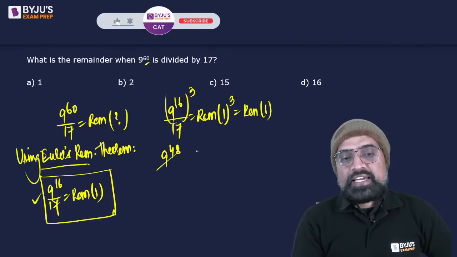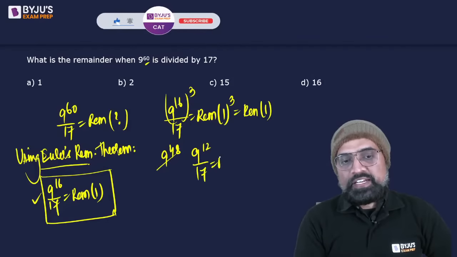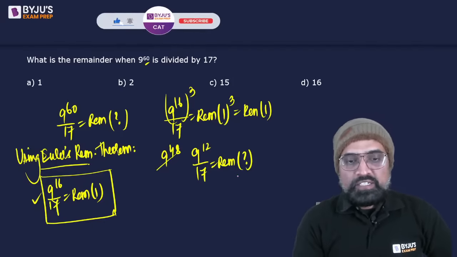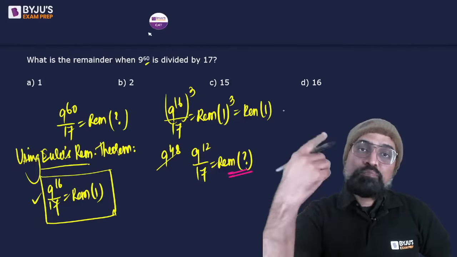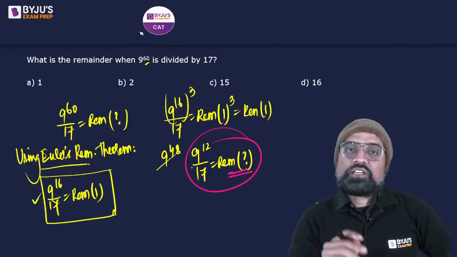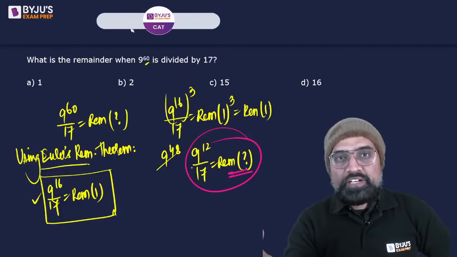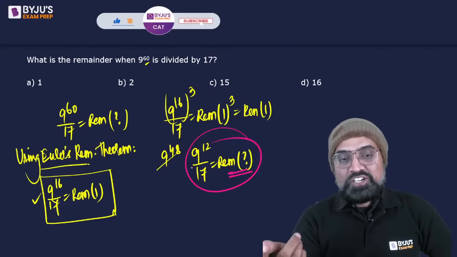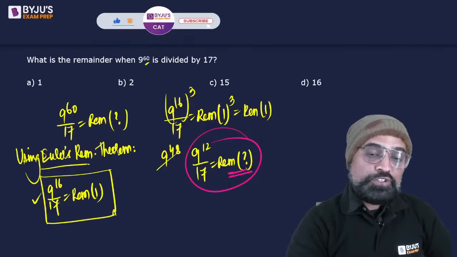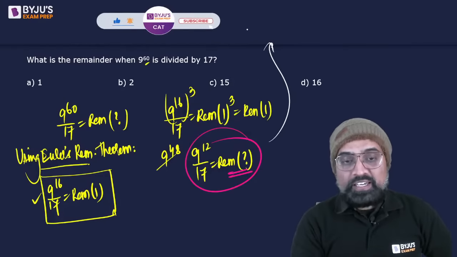So can we say that 9 to the power 12 is still left and that has to be divided by 17 to get the remainder? So whatever answer I am going to get from here is the same answer that we will put in the options, as in we'll see in the options. So my question has simplified. The power has reduced from 60 to 12, but it hasn't solved it instantly, right? So now I have to find the remainder for 12. Now, in order to get the answer for 12, we will have to go through the process again, right?